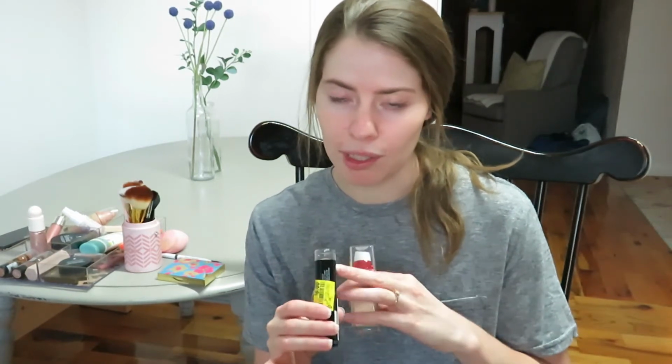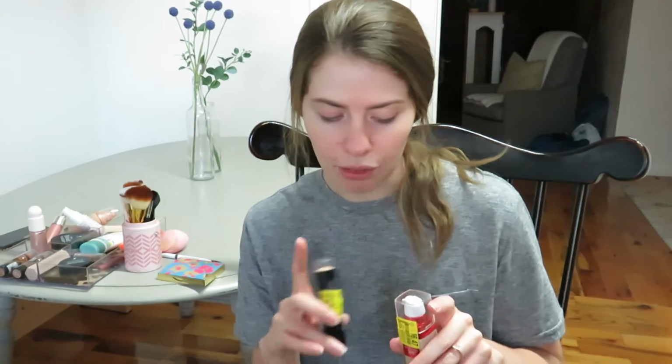Okay, so my plan is to do half my face with this one and half my face with this one. They're both Revlon, the stick and just the liquid, the Age Define one. So I'm going to use a beauty blender with this one, beauty sponge, whatever, and then I'm going to be using a brush with this one. And I might use this for concealer on the side that I do the liquid, because that's kind of why I got this one, to use as concealer, because I need more full coverage under my eyes. They're very dark, and a lot of concealers I find or use don't really cover as much as I need to, so that's why I think this will work well for that.